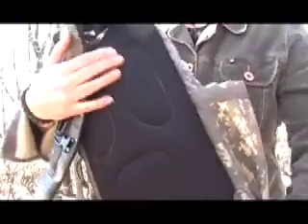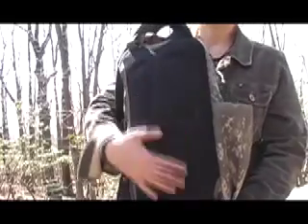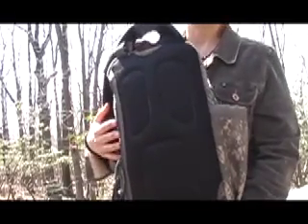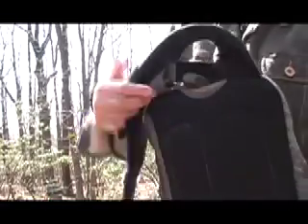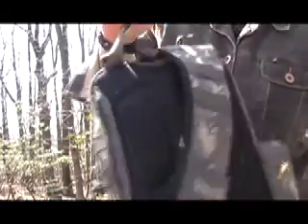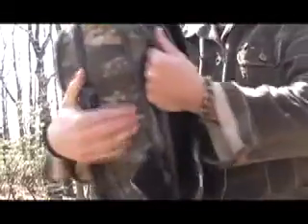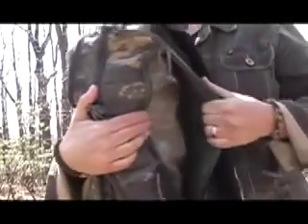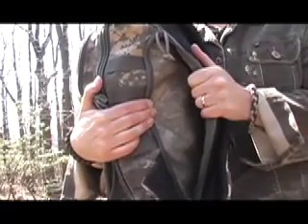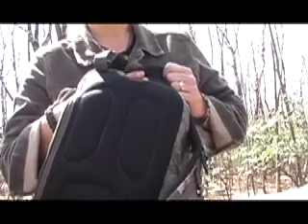The back is so nice. The full length of the back of the bag has a soft, breathable cushion material to rest against your back. There's a little hook and a nice padded handle to carry. What I really like is it's got a zipper back here — you can put your concealed carry in there, or you can fit a 100-ounce water bladder, with the tube coming out the top through this little area.